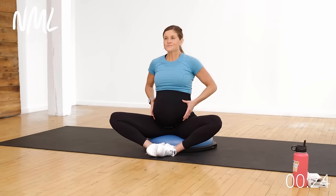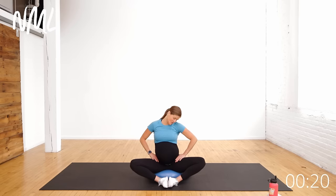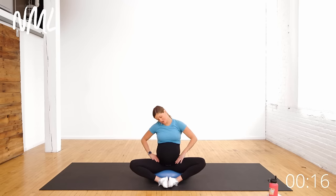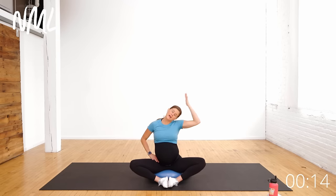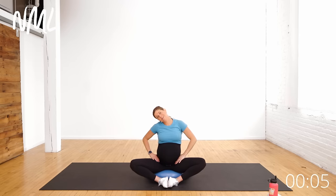Big inhale. And exhale. A couple neck rolls side to side. Roll up that neck. Feels really good. Let's hold right ear to right shoulder. Hand can come on top of the head. Nice little gentle neck stretch. Back to the other side. Whew. A little wobbly in my seat when I close my eyes. Other side, and that is it, you guys.